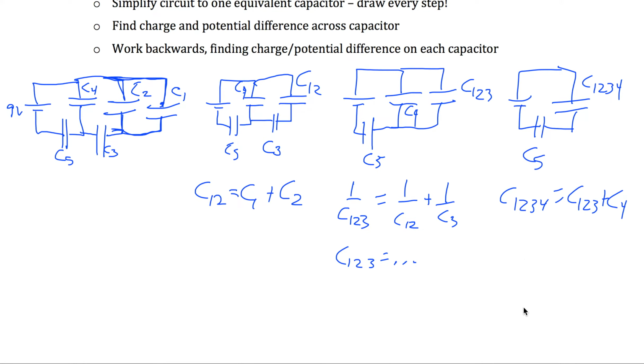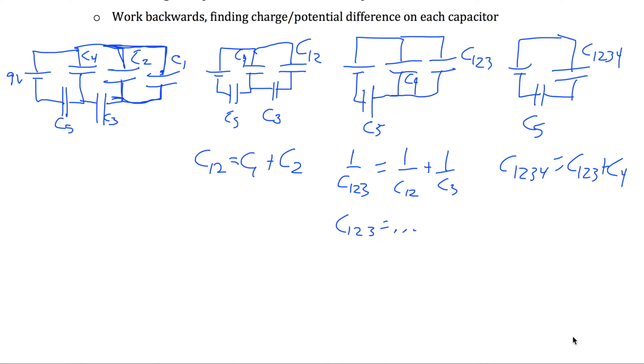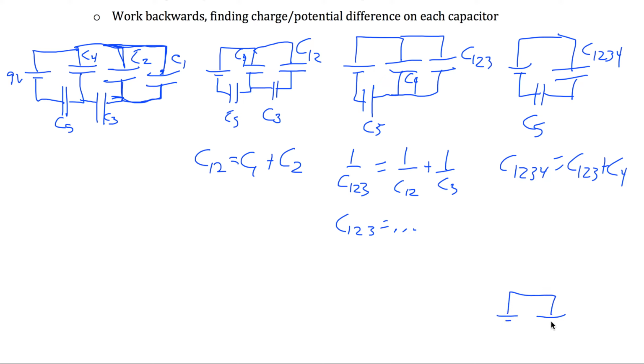And in this case, you'd have one more step. Hopefully you'd have more room on the right hand side, because it's nice to do these all in a line and it's easy to work backwards. But the last step, the last two are now in series. So this would be the final C equivalent, and you would use this equation again to find that C equivalent.